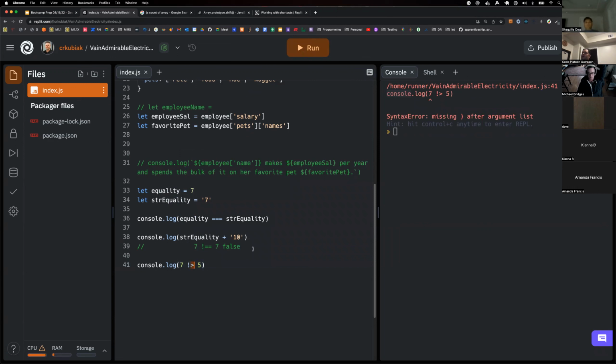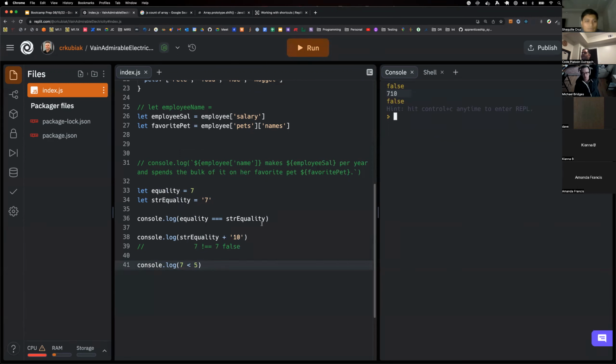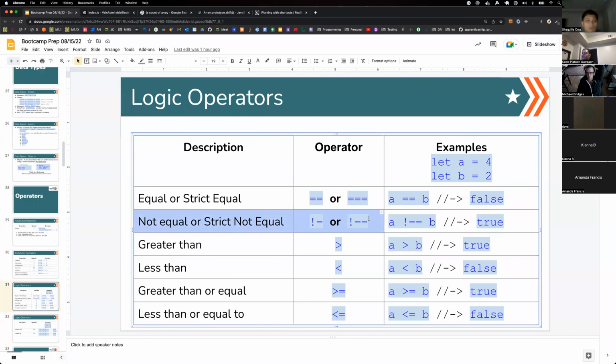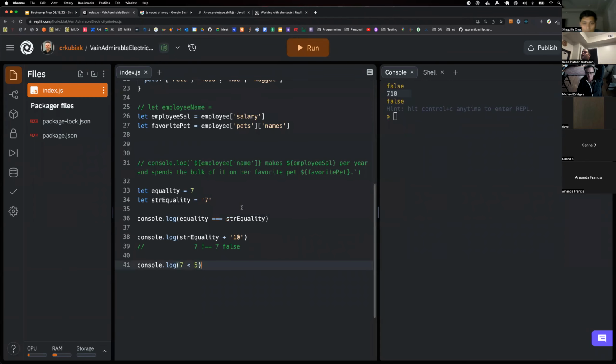And the reason would be that you don't necessarily need to reverse the polarity. You would just do this. Right, and so now we get the false. So yeah, I guess the bang is just with the strict not equal and not equal. I'd never tried that before, but there's our answer.